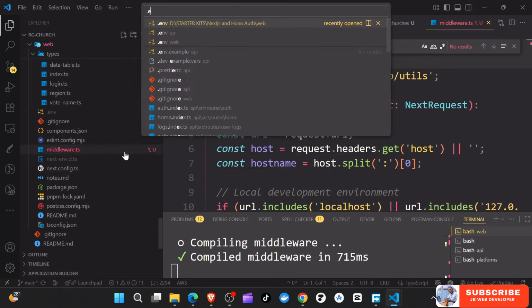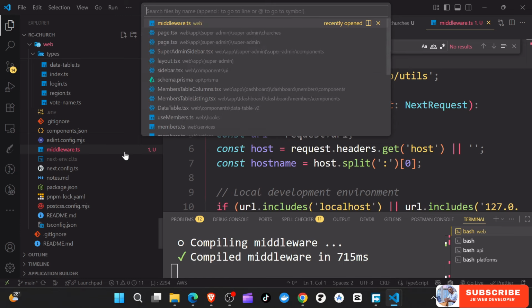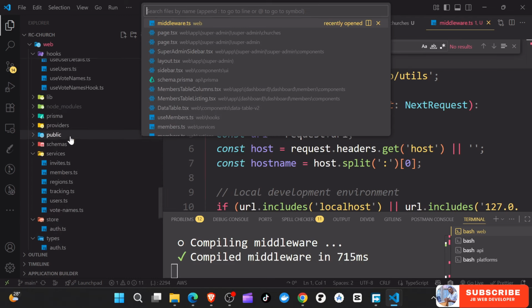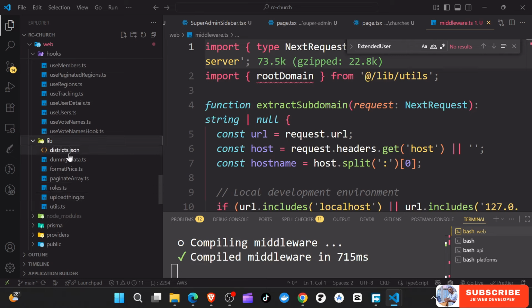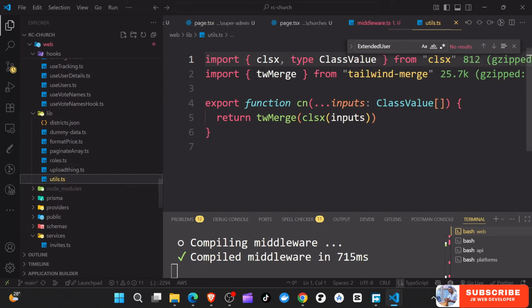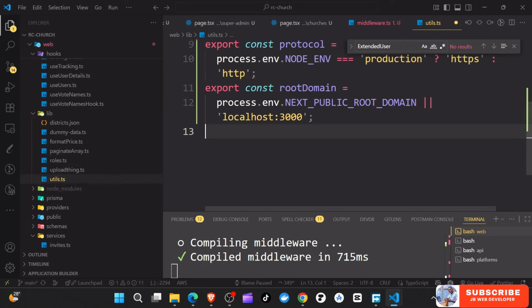So I'm just going to say also dot. You can just go ahead and find the utils in the lib utils, and then you can just add this.